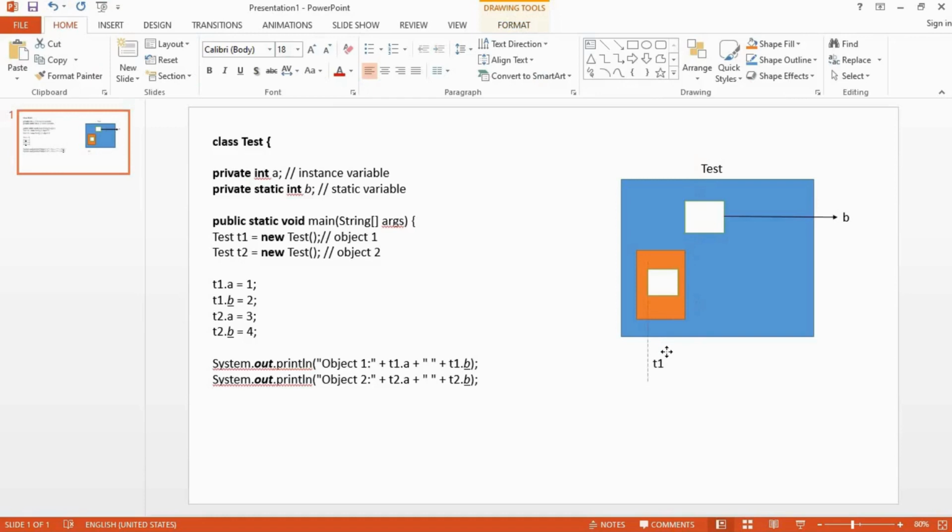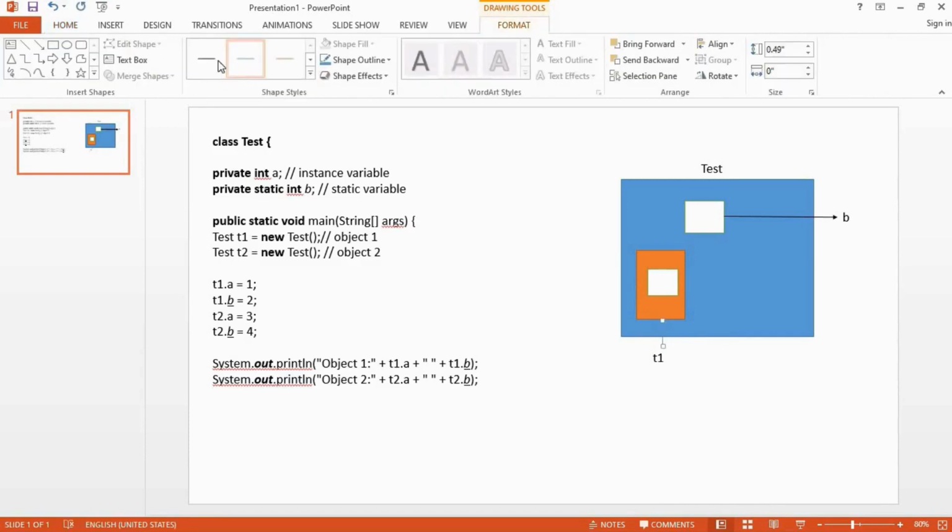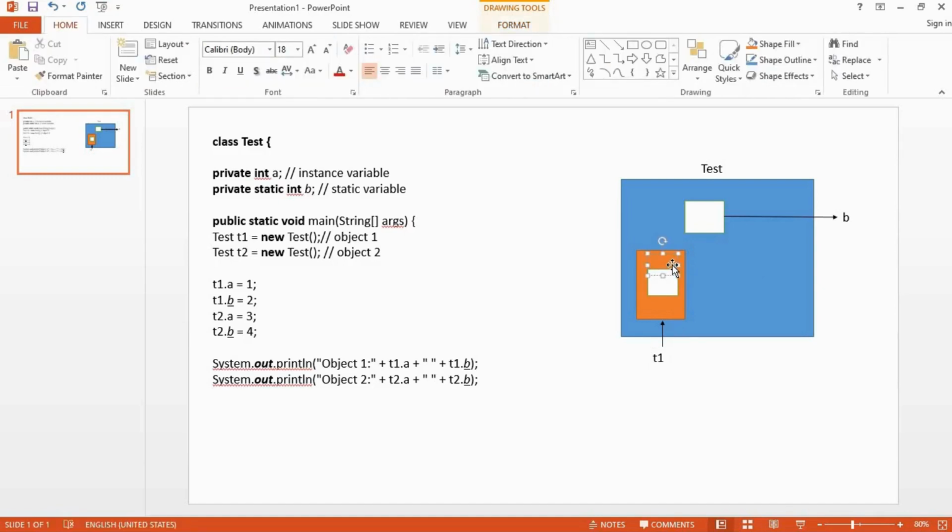Here T1, sorry. This is just the representation of what happens inside a memory. Okay, let me just give the names for all the blocks which I am using.